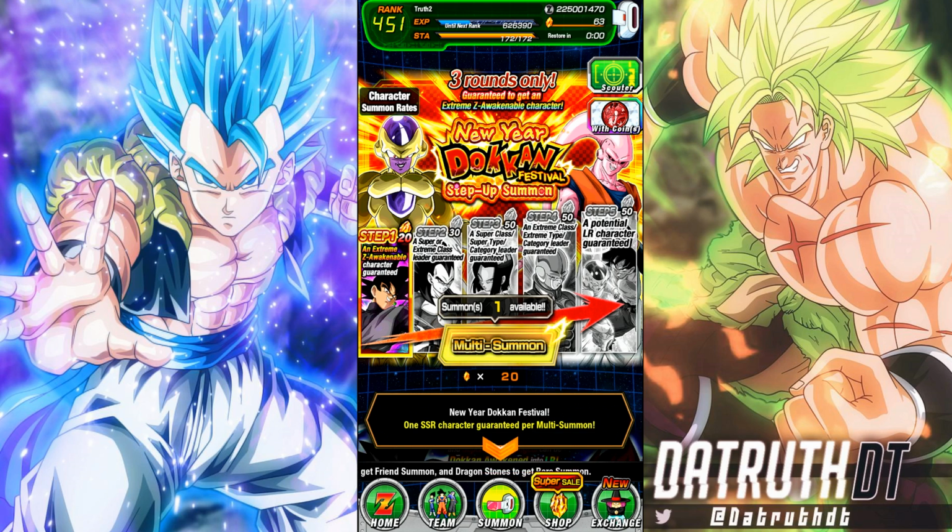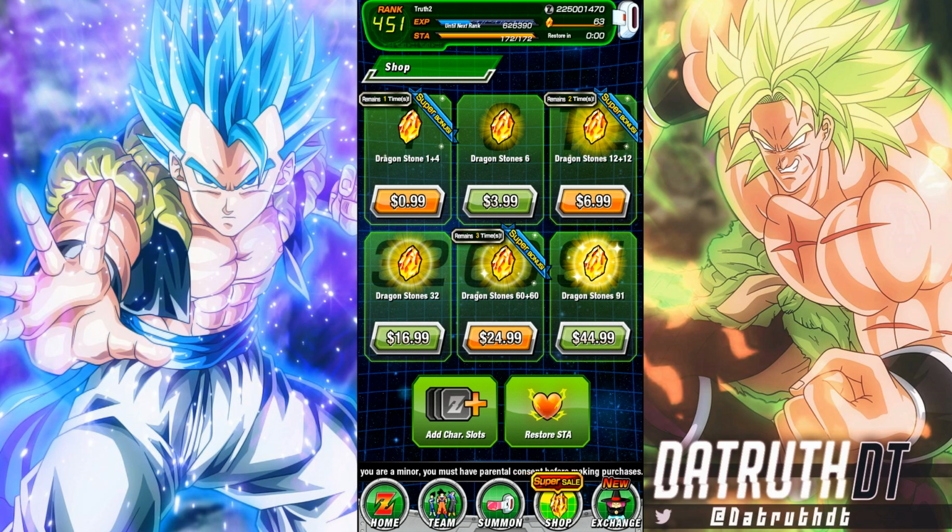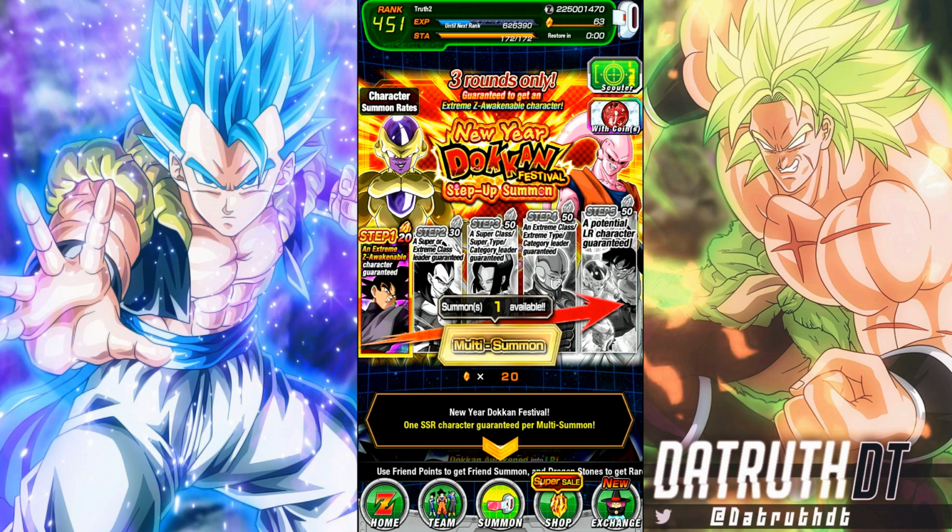I'm teasing. Relax. Global actually did get, I think, the better version of this banner for one big reason. We'll go over that in a second. I do want to point out, however, Global did get better sales too. So JP had this right here, the 60 plus 60 stones. This was on JP. We didn't get this 12 plus 12 up here. So that's unfortunate. I really would have appreciated that 12 plus 12.